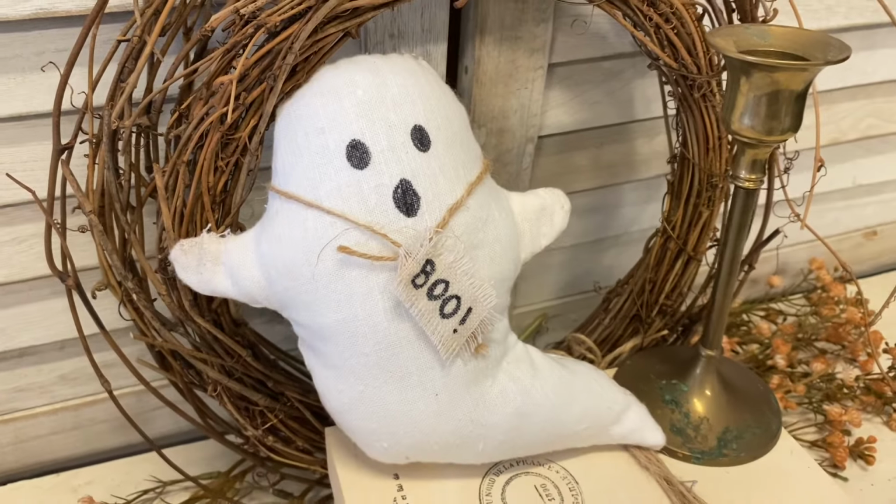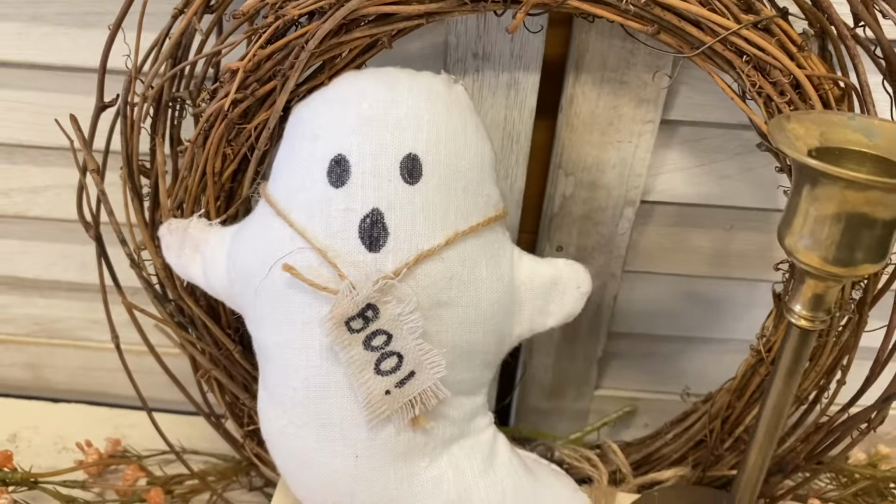This was a quick and easy project, and having that printed pattern made life so much easier.